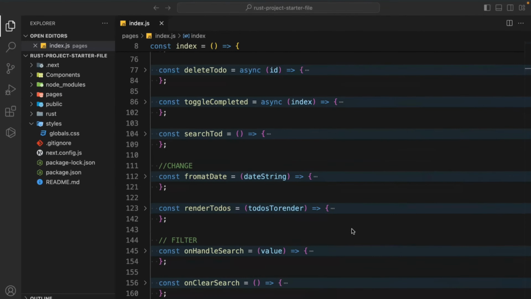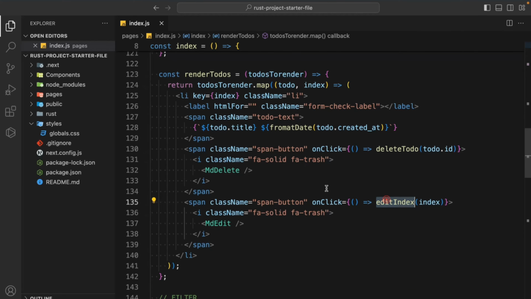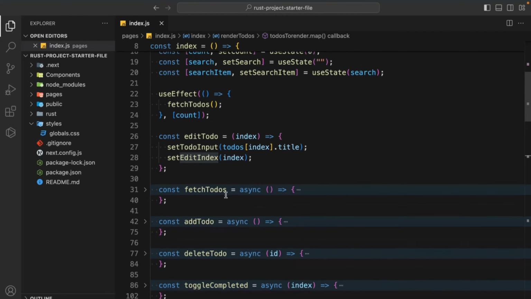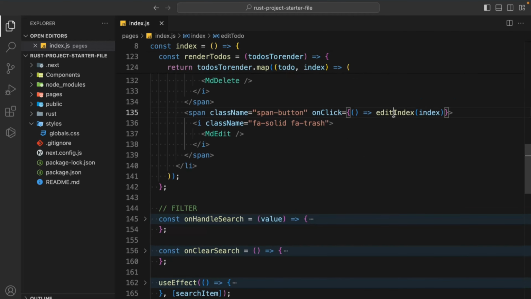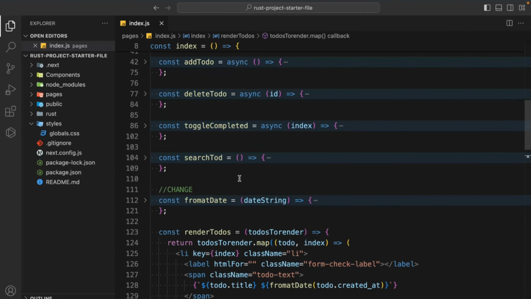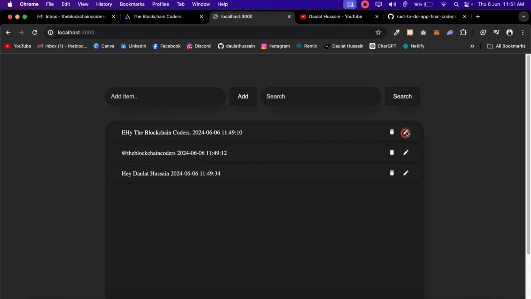So that's the one we have to fix. Let's come back here, and here we have this render. So I see the problem, it's edit index, but this is what we have to call. We have built this edit todo. So copy that one, and that's the function we have to call here. So in this way it will open our update component, because that's what we are highlighting. So click here, and here you can see it's given the data in our input field, and now we can simply pass the data, and we can simply click on update. Okay, we do have a problem in the update function as well. So somehow the update is not happening. So we'll look into that. Just wait.